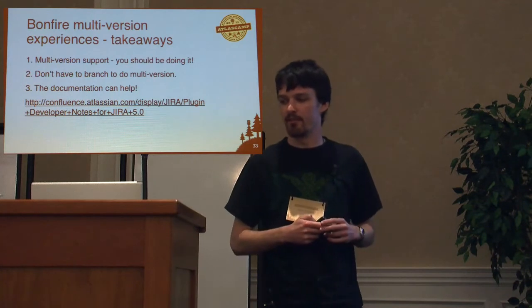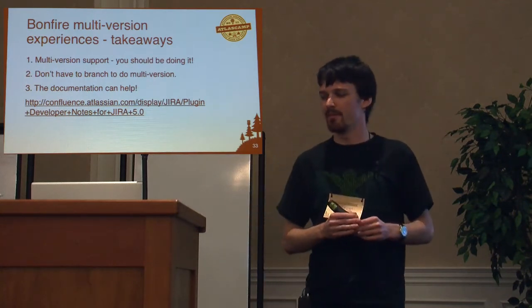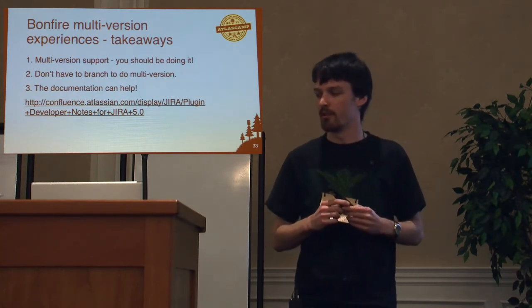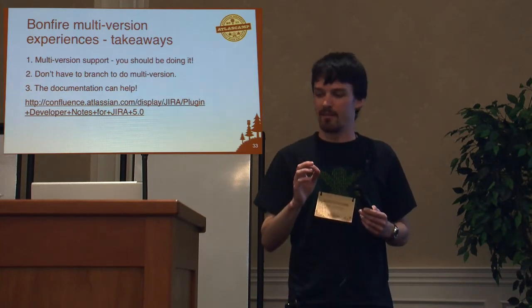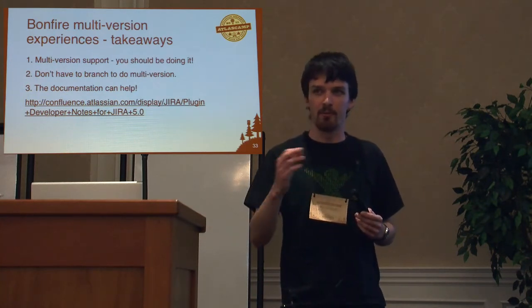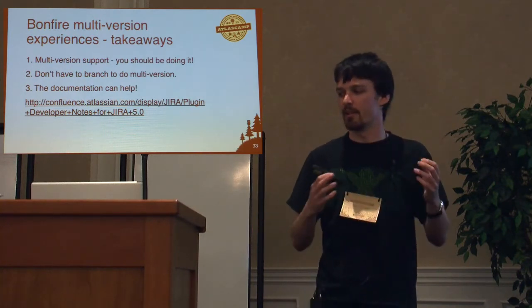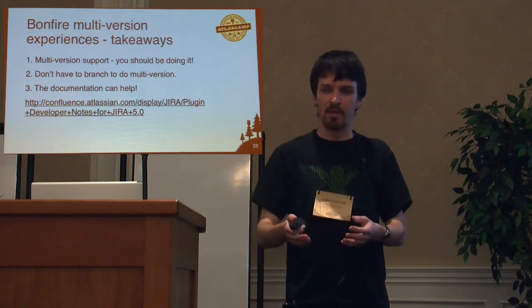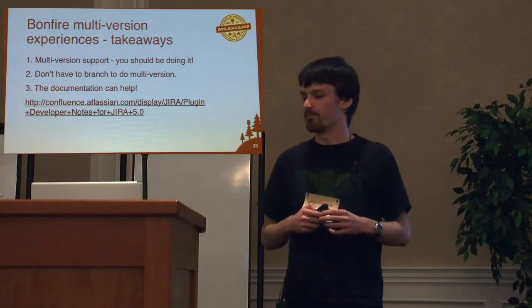The second takeaway is that you don't have to branch to do multi-version support. So I personally advocate not branching to do multi-version support. Your mileage may vary, but the pains involved of dealing with merging, dealing with the build overhead, dealing with releases, dealing with the extra testing, it's not worth it compared to the wins you get if you get it all into one branch.